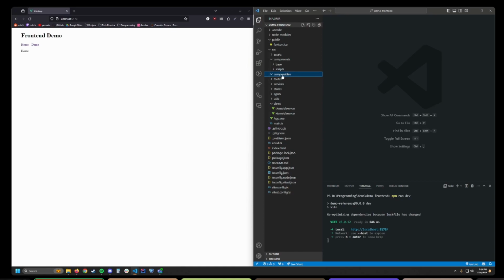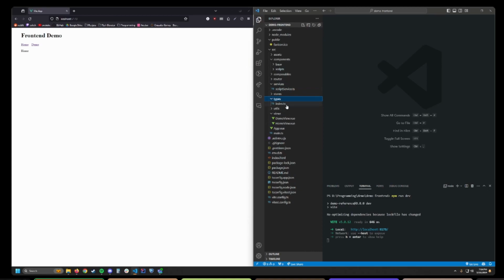Then I always have a folder for composables. We'll go into those in more detail a bit later, but for now I'll just show you the folder. Obviously, the router. Services, this follows what we've been doing in the boot camp that we just graduated, Tuck Elevator, that's the one. So we had our script service, so I just kept that. Stores would be any Pinia stores you have.